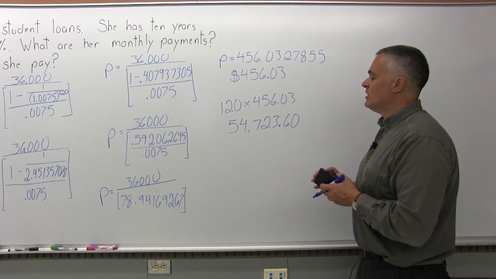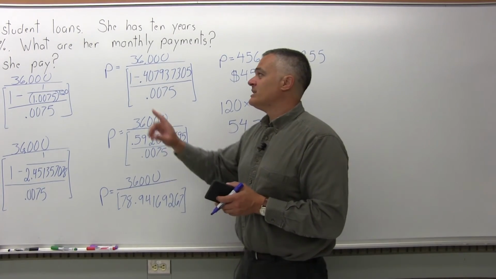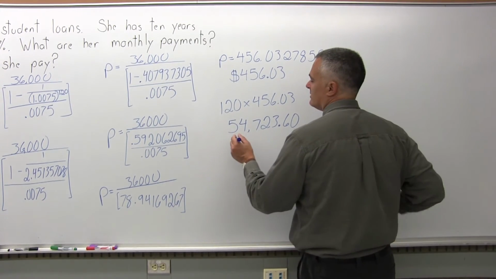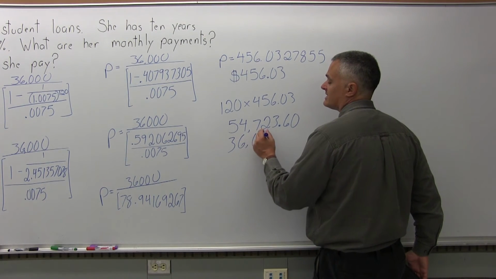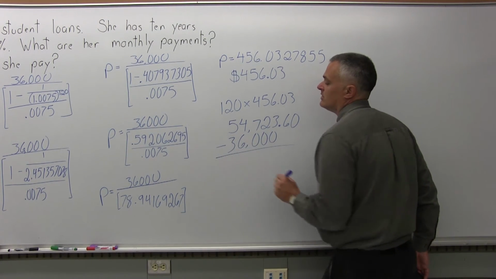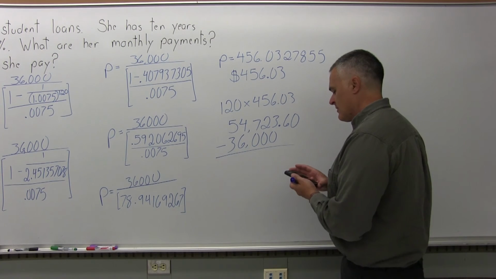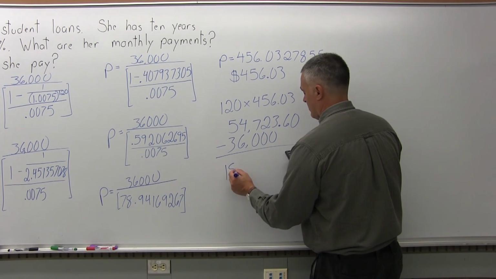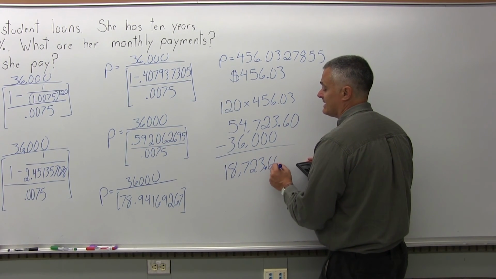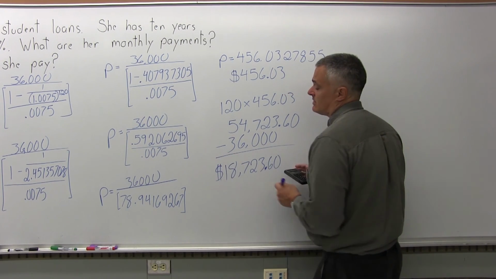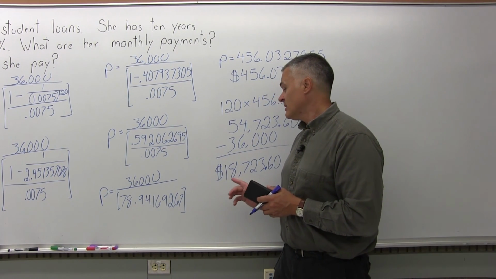So the lender gets paid back almost $55,000, but of that, $36,000 went to the school, wherever it was. So we can take the result of $54,723.60 and subtract off the $36,000 that the lender does not get to keep. The school would get that. So let me subtract that off. So the interest paid on that student loan is $18,723.60. That's a lot of interest. It's a little more than half the value of the loan. And $36,000 isn't that big of a loan as student loans go. It's a lot of interest.